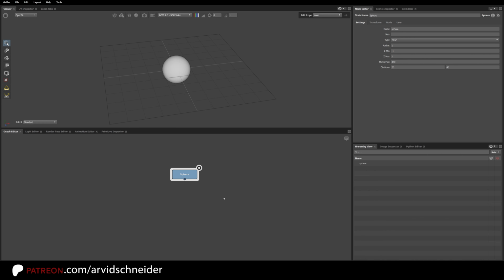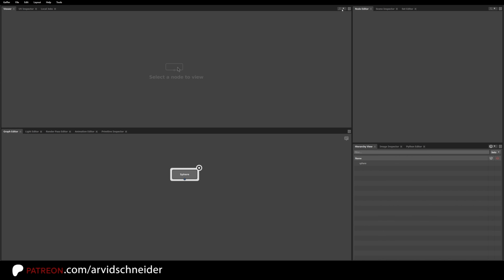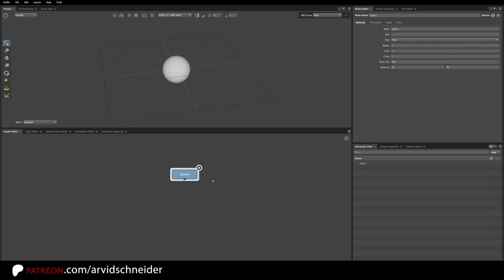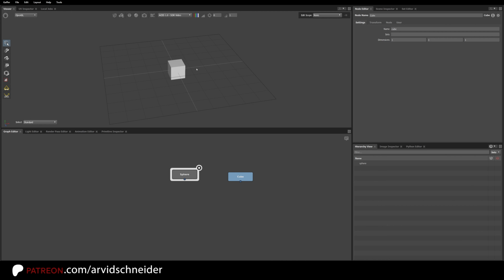So that is how this stuff works. And there are different ways. You can also have this correspond to node selection by hitting N, and then this icon looks different. So whatever I select is now active. If I create a box, oh, it's not a box, it's a cube in this instance. You now have a cube. So if I select this sphere, or this cube, you can see the same thing in the hierarchy view, which is Maya's outliner. Whatever is in your current scene is listed in the hierarchy view. And again, this is now set to focus node, so it will only display the sphere. If I again hit N on my keyboard, now it's the node selection, now it's on cube, now it's on sphere. So that is how this works.